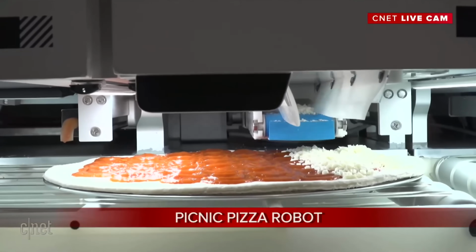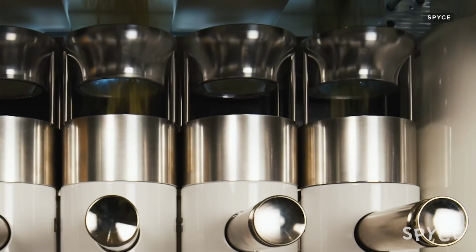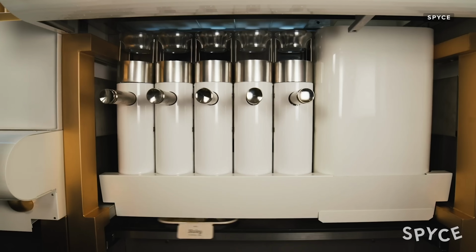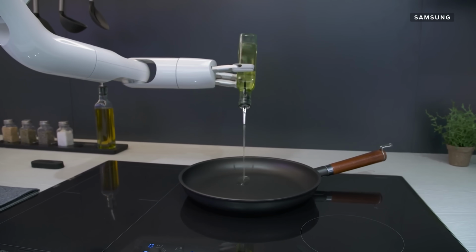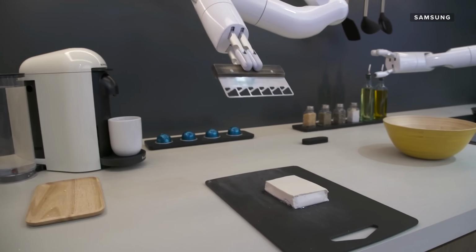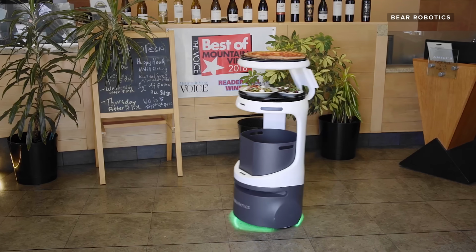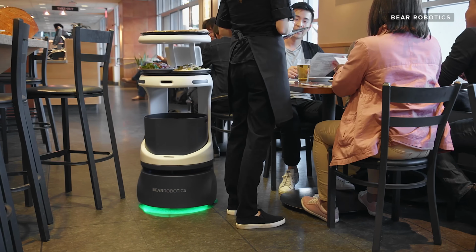Now, we've seen some early examples of automated pizza ovens, and there are some places that incorporate a conveyor belt system to fill orders. But these are still early days, and yet it is being adopted more rapidly because people are okay with the idea of a contactless meal. The pandemic and staffing shortages really sped along the comfort of having robots just handle everything for us. Post this COVID world, people are really looking for a lot of solutions where there's less interaction with your food.